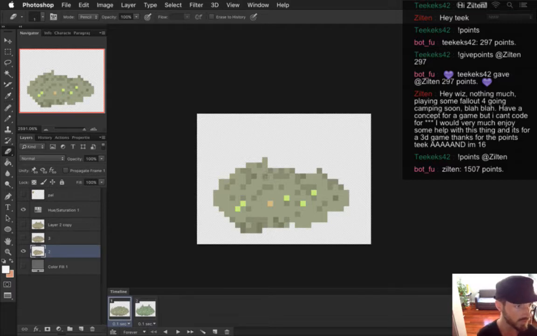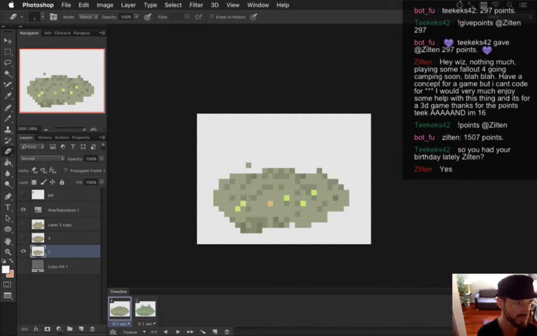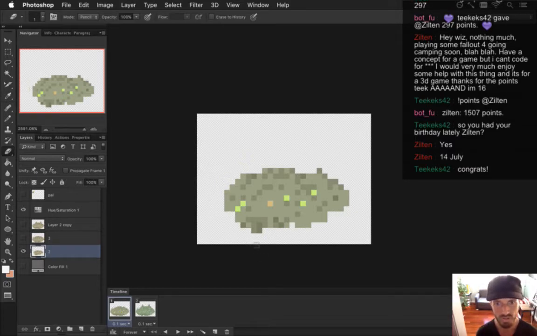Nothing much, playing some Fallout 4, going camping, nice. You got a concept? You can't code yet. Very much enjoy some help with this thing. It's for a 3D game. And I'm 16. Have you thought about maybe finding a programmer or maybe learning some programming yourself? Oh, it's your birthday? Your birthday was recent. Happy birthday, man. Happy 16.